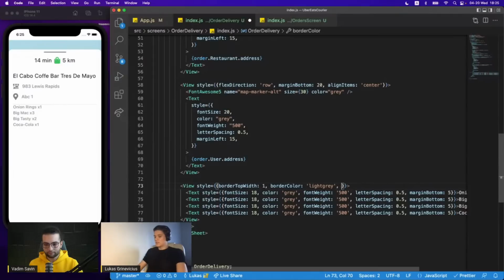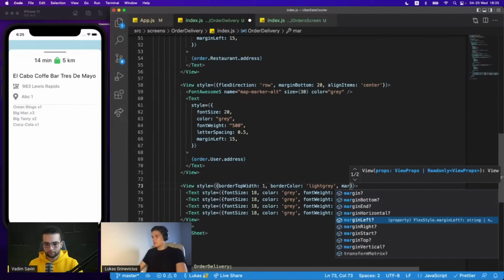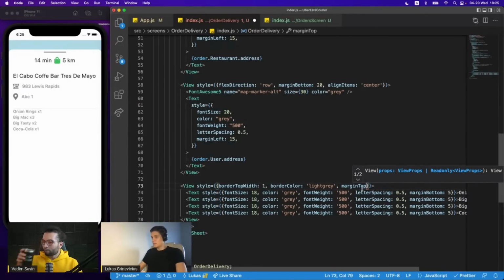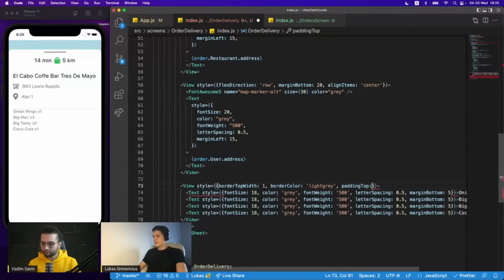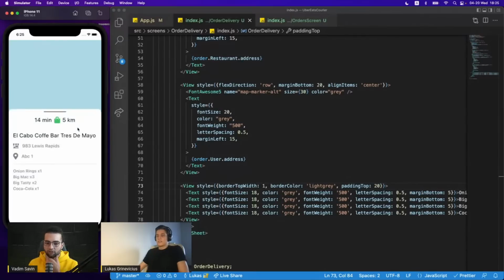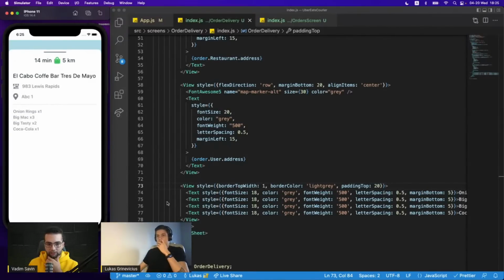So yeah, and also let's add some margin on the top. 20. No, not here. Where is the, not margin but padding? So I'm not actually sure. What do you think? Should I move these styles in a separate file because I'm actually done here? I would say so. Let's try to refactor a bit.